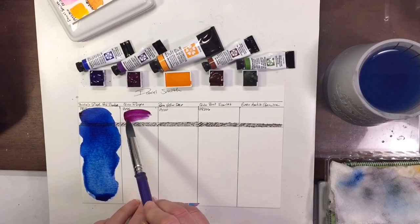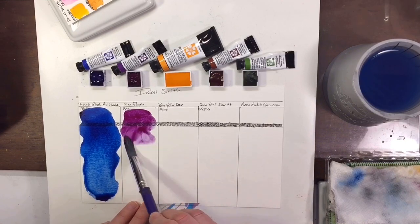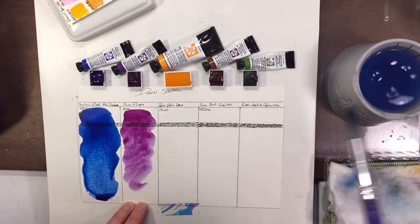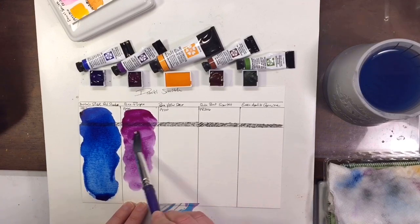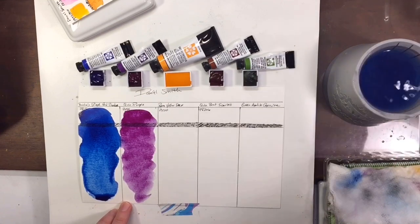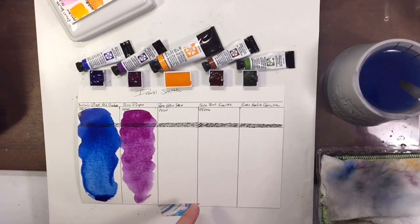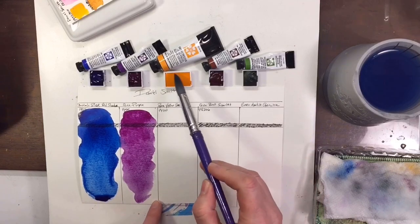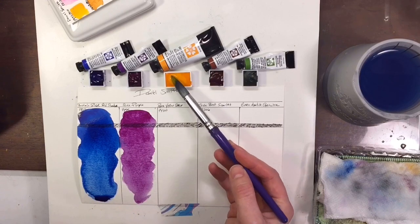So next is Quinacridone Purple. And I am going to kind of bring this down a little bit, and grab some more. And I'm going to kind of kiss the side there to see what they look like together. So they're not really blending all that much into each other. Just noting that this Phthalo is not overpowering the Quin Purple.